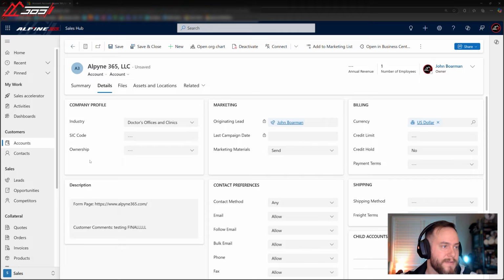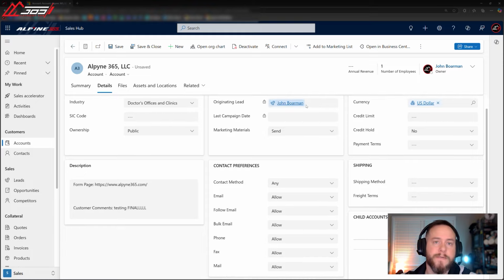SIC code could be relevant if you're in that space. Ownership, you can put any of these things: private, public, subsidiary, whatever you want. Again, it has a value to some, not so much to others. If it's not an ERP account, this will not be auto-filled, but once it is, it will be pulling from your ERP.